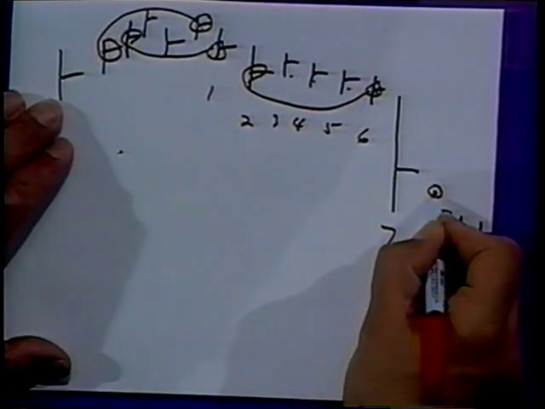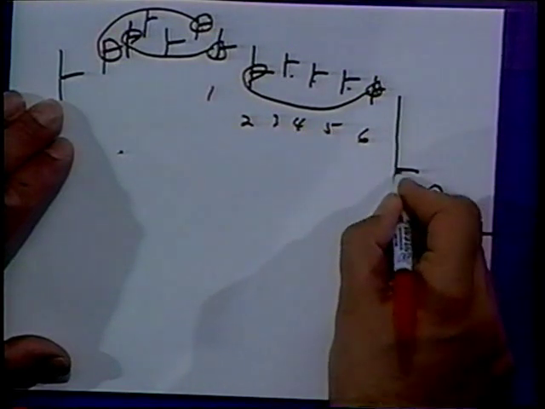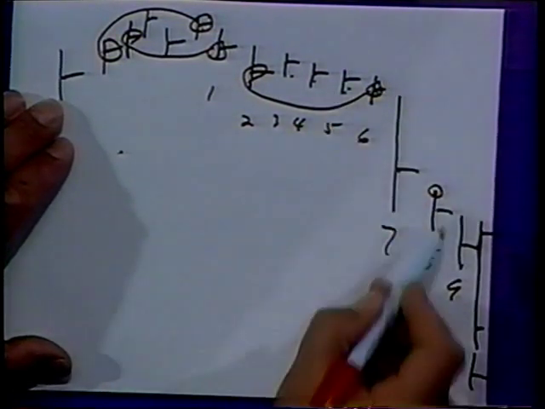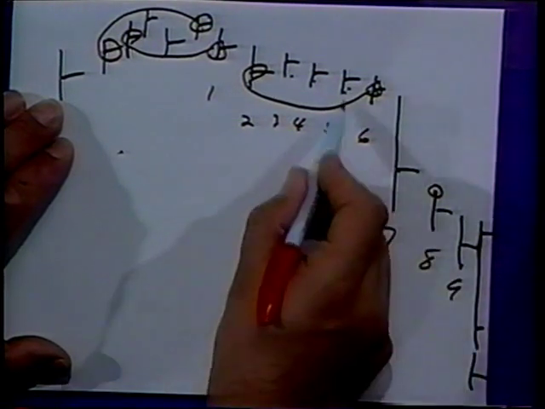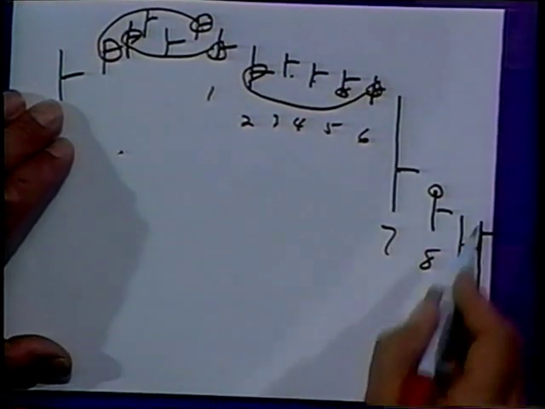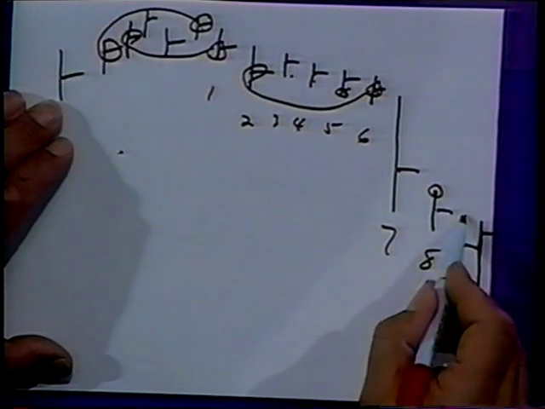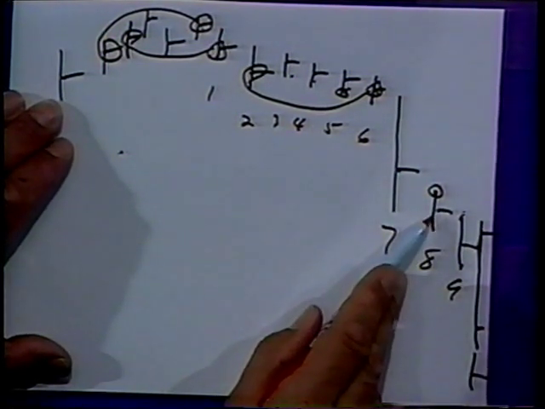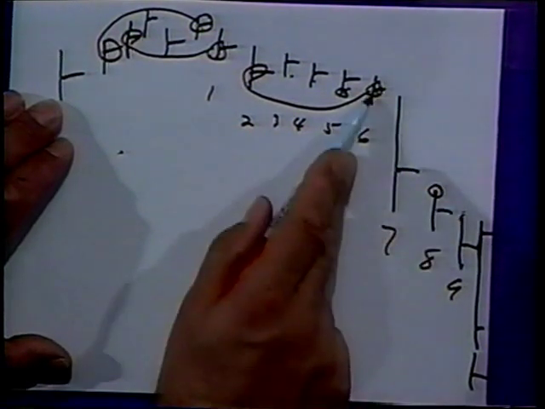Day eight's high has to be greater than the low of day seven, six, five. Three trading days earlier is day five. Is this high greater than that low? No way. Day nine, that day's high has to be greater than the low three trading days earlier. One, two, three. Is it greater than six's low? No, it's not.